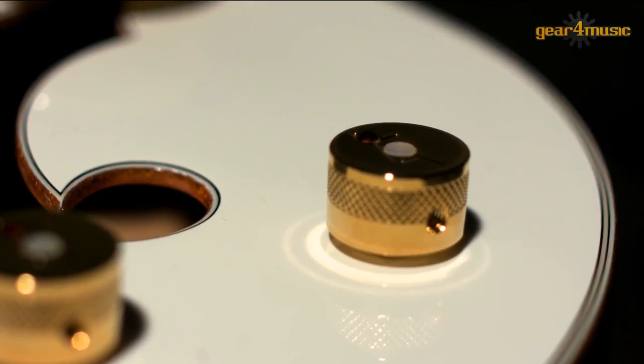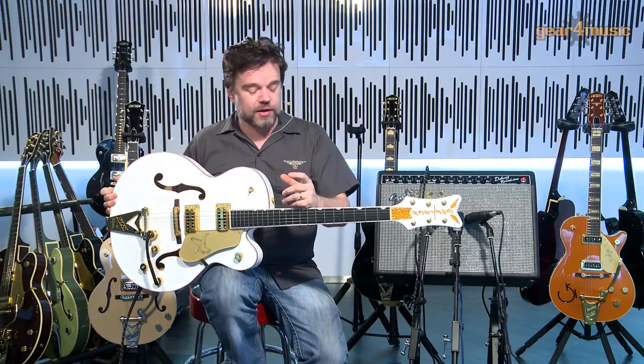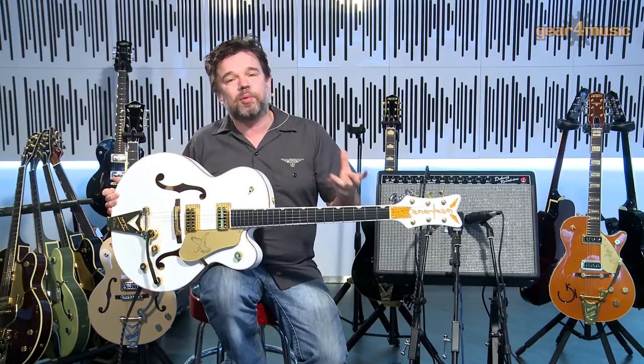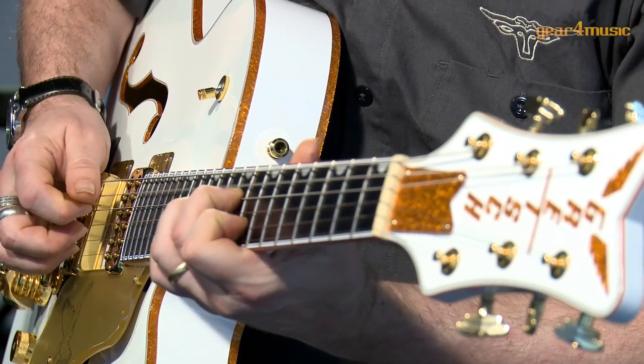So one of the things about this guitar is, obviously, it looks absolutely incredible. It's about as much bling as you can get on one guitar. But what you mustn't forget is that, like all the Gretsches, the Pro Series stuff, they sound absolutely incredible. So if you're the kind of player that requires any kind of clean sound, whether you play jazz, country, funk, blues, or just whatever style of music you play, and at any point you need one of the best clean sounds that you're ever going to hear, then a guitar like this will absolutely do it for you. So I guess the best thing we can do is plug it in to my Deluxe Reverb, have a play, and see how it sounds.